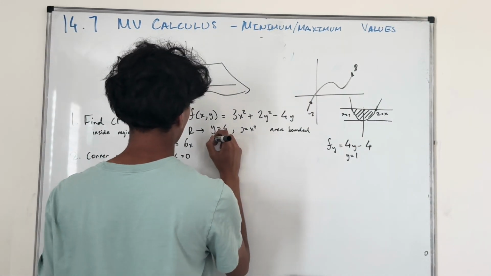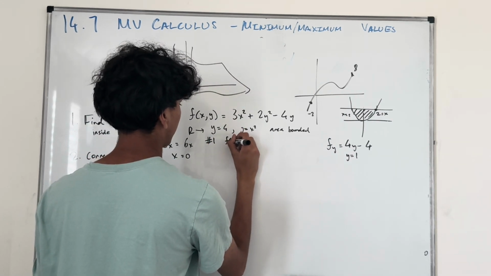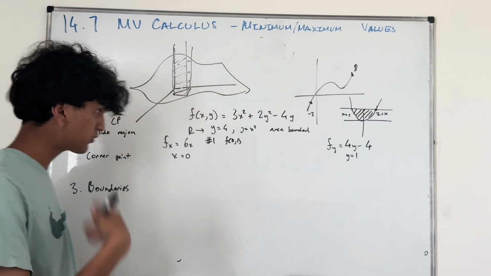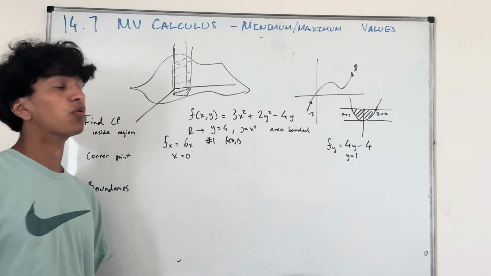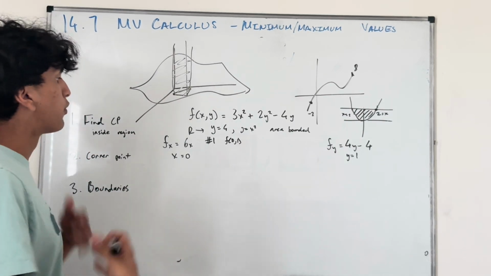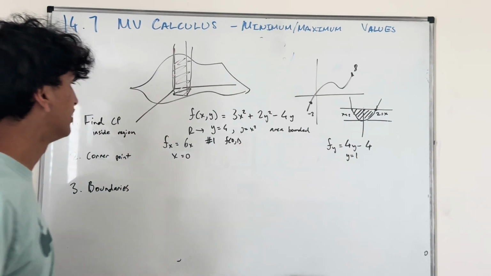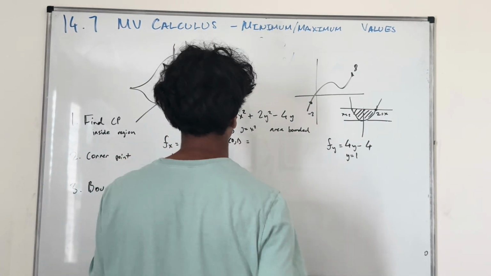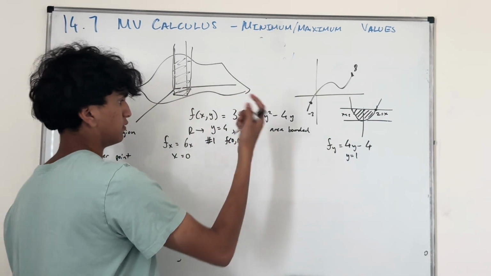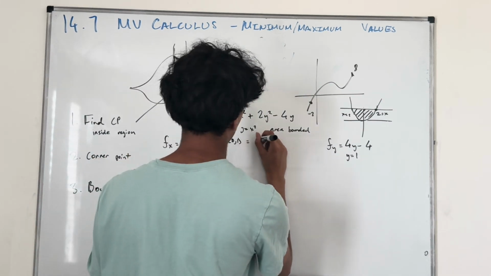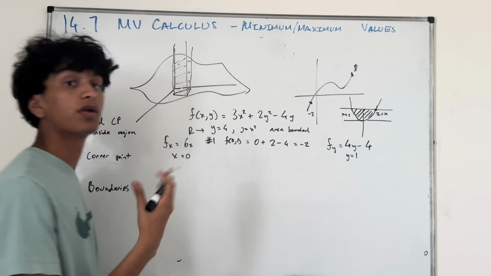So for step one, we don't even have to use a second derivative test. We could, but we're not really concerned about whether it's a local max or min. It could be a saddle point for all we know, but we're just throwing it in as a candidate. This is called the candidate test. This is a possible candidate for being an absolute max or min. So f of (0, 1), when I plug in, I get 0 plus 2 minus 4, so I get -2. That's one thing I'm going to consider.